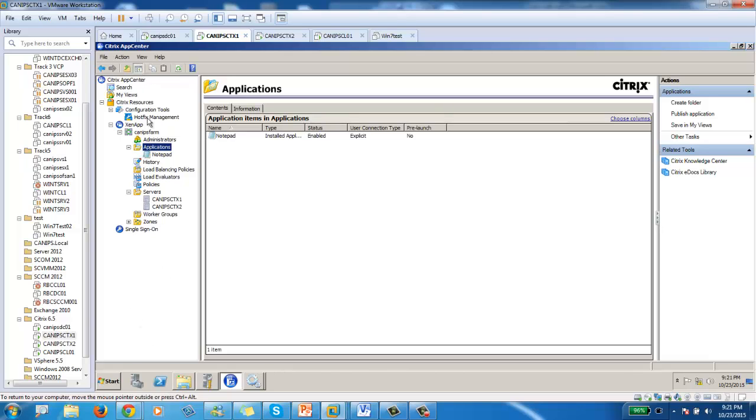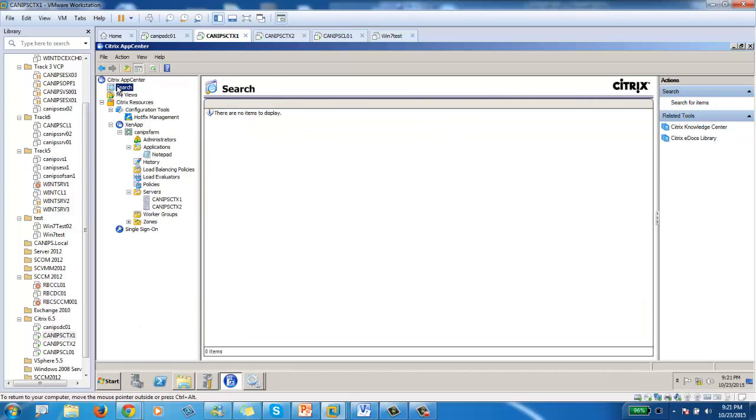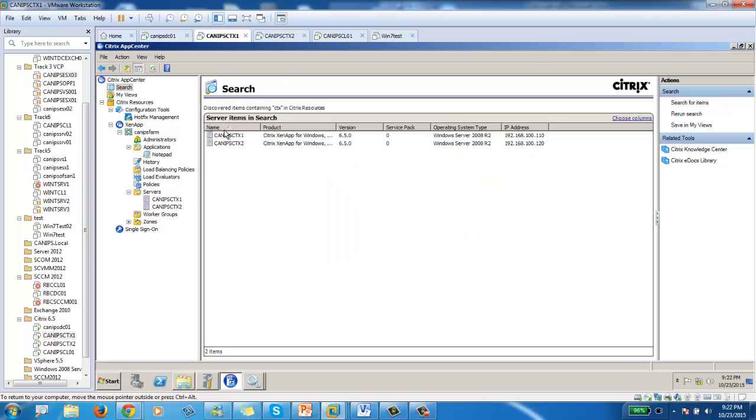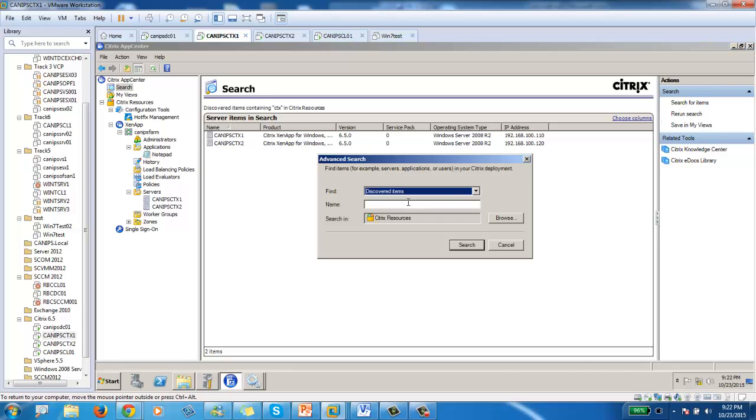So if you need to quickly search for something, you can just go here and search for the item by writing a few words. Let's say I want to find any machine that has the word CTX in it. For example, these two servers have CTX. We'll search, and it will find those objects. Let's search for something else that has the word pad in it.